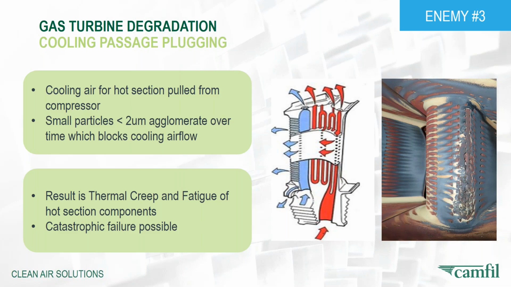If those get blocked, you're no longer cooling the blade, and you'll result in issues of thermal creep, which means the blade is getting larger in diameter, and you're running the risk of having a clash between the blade tip and the casing, causing a catastrophic failure, or the risk of thermal fatigue and having a particle break, also again resulting in a catastrophic failure.